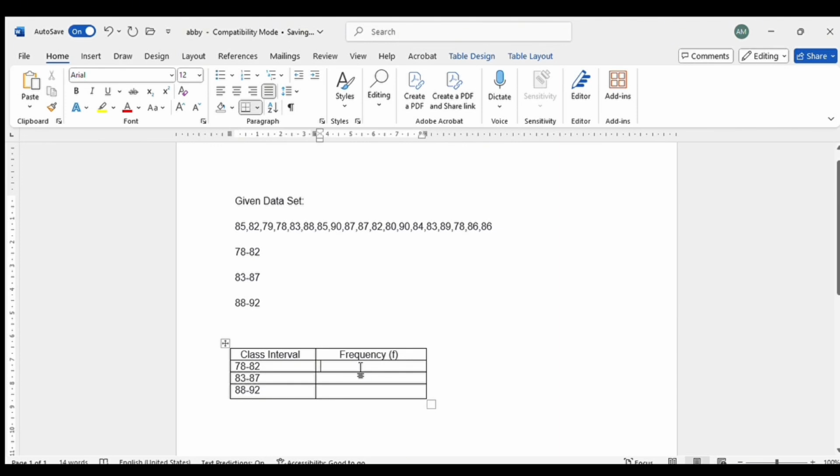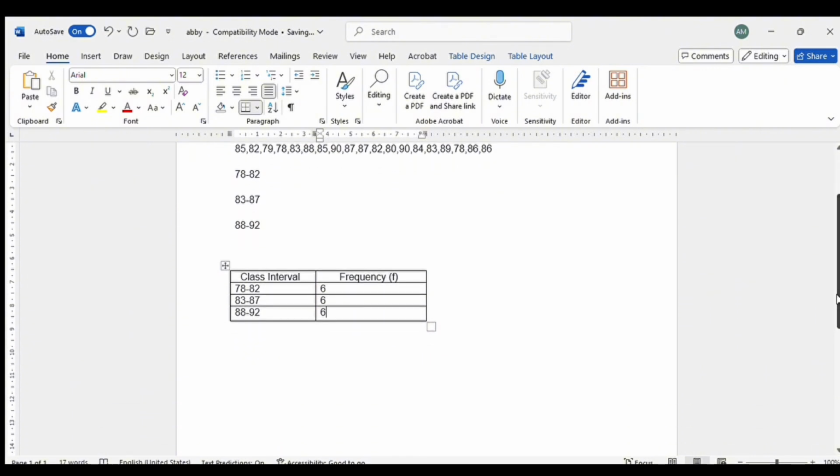So, in the class of 78 to 82, meron siyang frequency na 6. Also, si 83 to 87, then 88 to 92. And since all the class intervals have the same frequency, which is 6, wala siyang clear na modal class based sa frequency alone. So, in this case, I will just choose the first class interval, which is the 78 to 82.